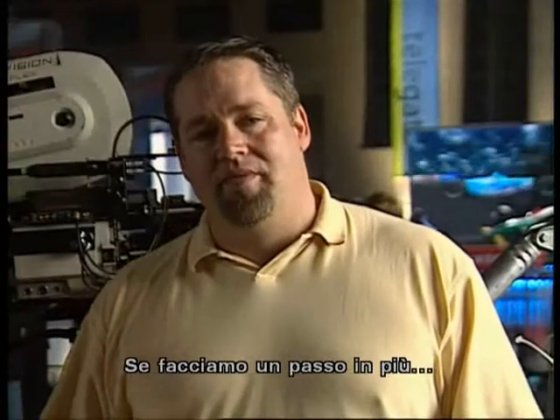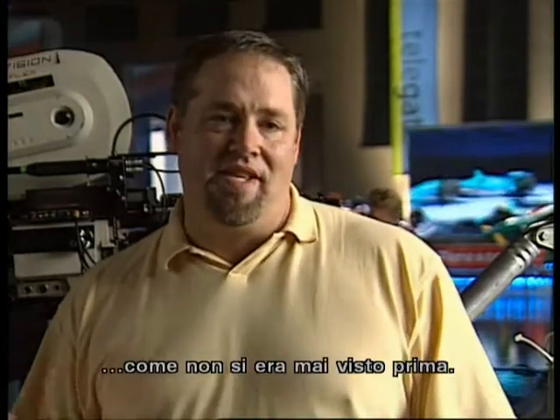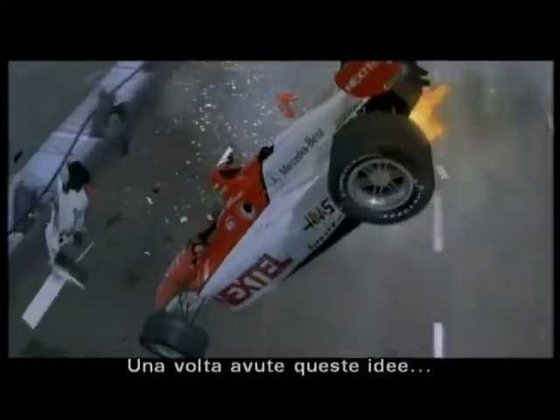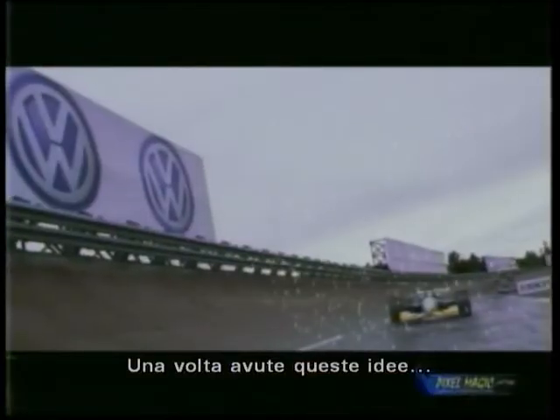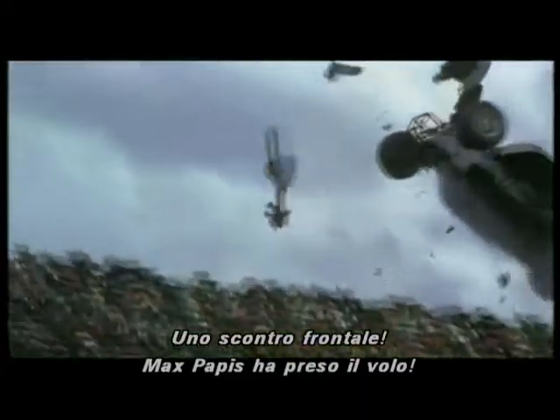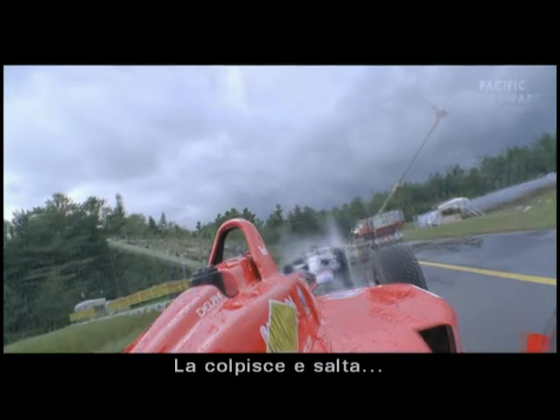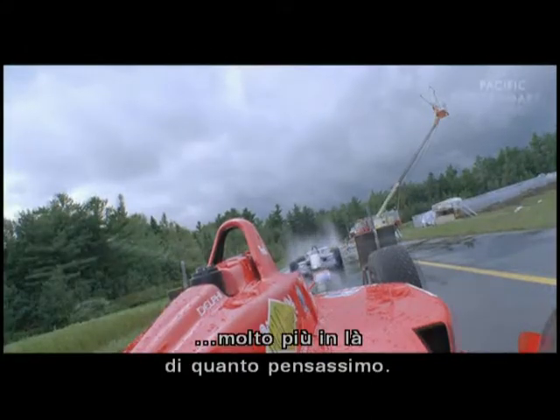What we're going to do is take some of these sequences that involve car crashes and do them like you've never seen them before. Once we started to come up with the ideas of how to do some of these crashes, I realized it's never been done before — it involved another level of figuring out how to pull this off. I think one of the most successful sequences for me is the Max Pappas crash. We shot a special effect shot of towing one car into another. It hits the front of the car and launches — it actually launched quite a bit further than we thought it would, but it looked pretty spectacular.